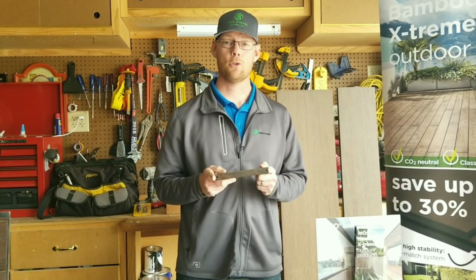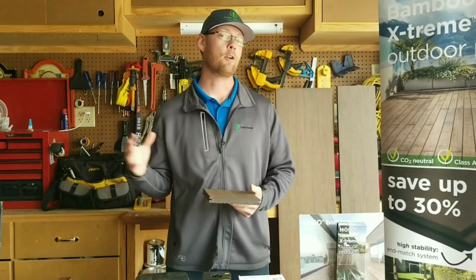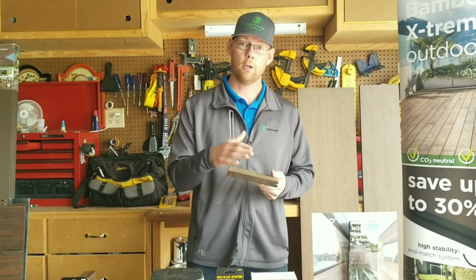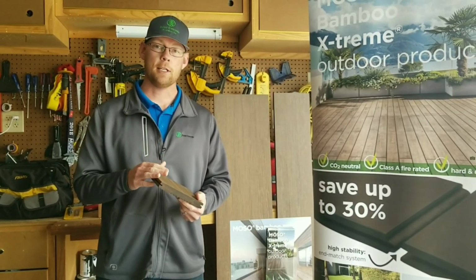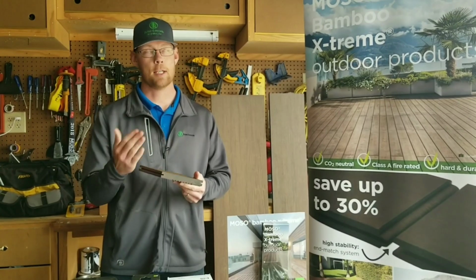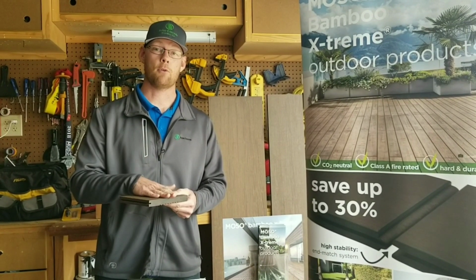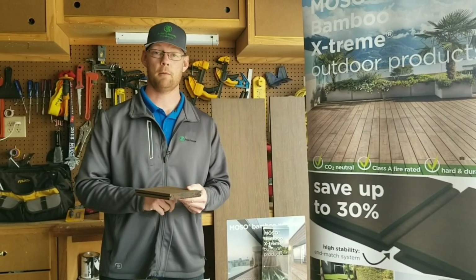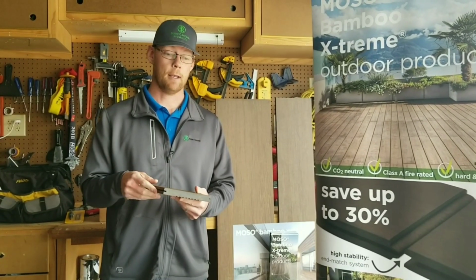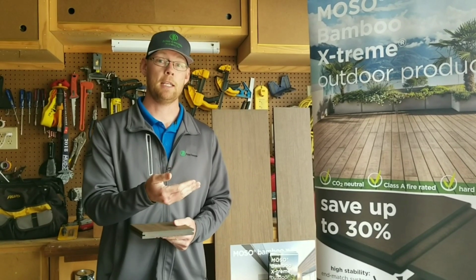Another thing that's huge is sealing it. And we'll get into more of it later, but essentially up front, with a lot of the hardwoods in the market, a traditional real hardwood, if you're going to seal it, you have to seal it all 4 sides to make sure that the top will dry out at a semi-similar rate as the bottom. This one here, you can just stain the top or seal the top, and you don't have to worry about the bottom at all. Or you don't have to even put a finish on it whatsoever. So, 2 steps that eliminate time when you're using a competing product or another product.